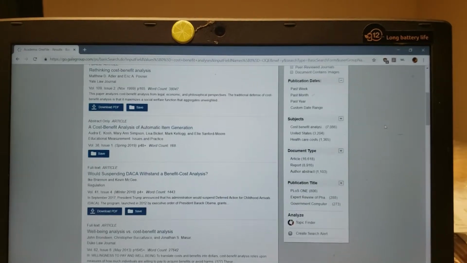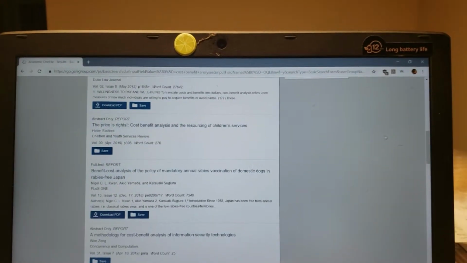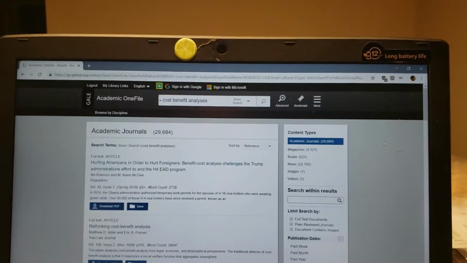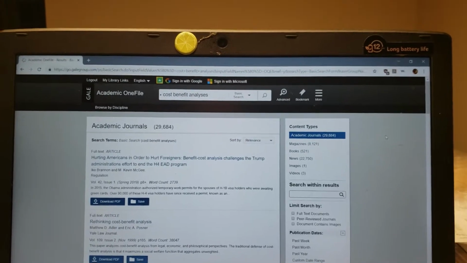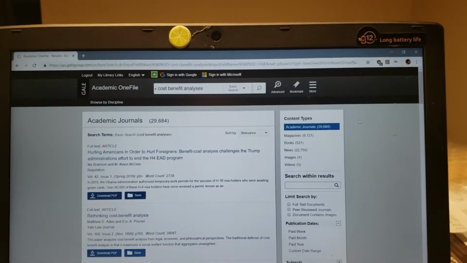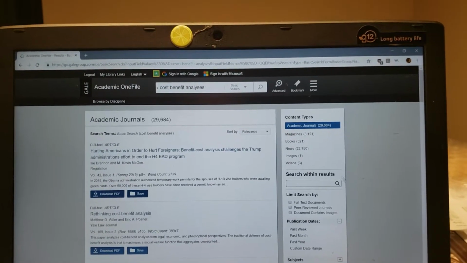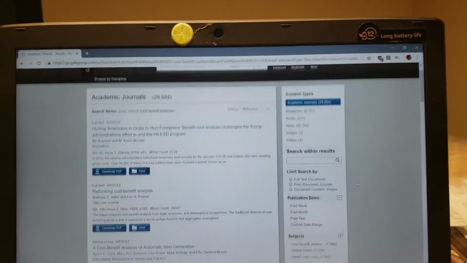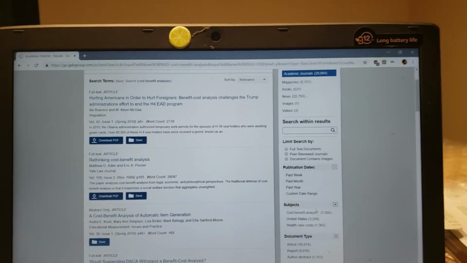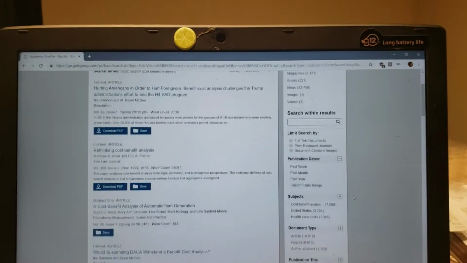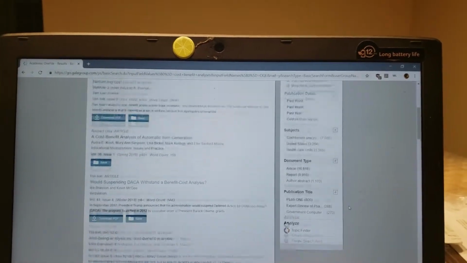So you'll see that there are some full text articles, there are some abstracts, and because we haven't given the database any parameters to work with, it's just pulling up everything in its database that matches these terms. So over here on the side, we can narrow down our results by whether or not we want to look in magazines, books, whether we want only full text or peer-reviewed. We can sort by publication date. There's lots of different things that we can do to narrow down and refine our search.